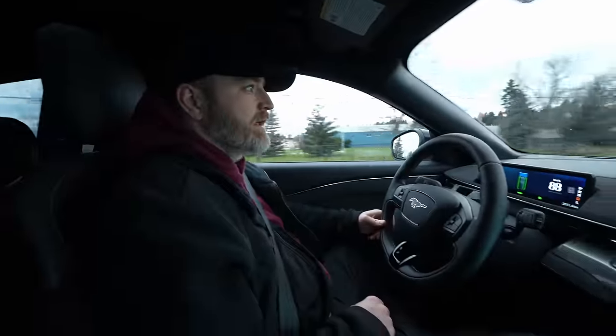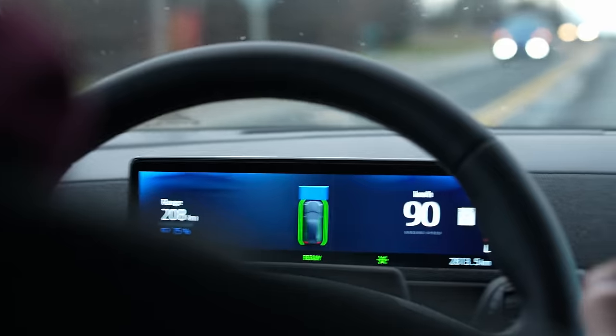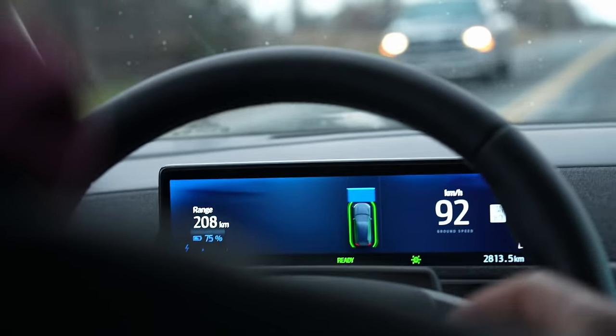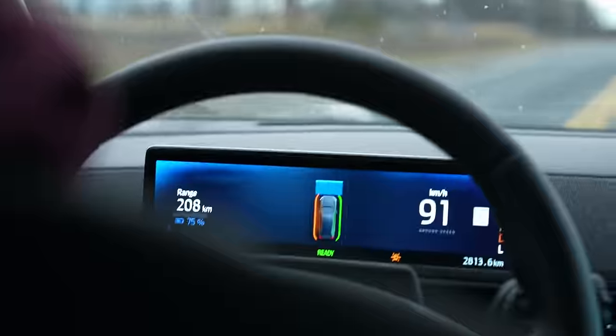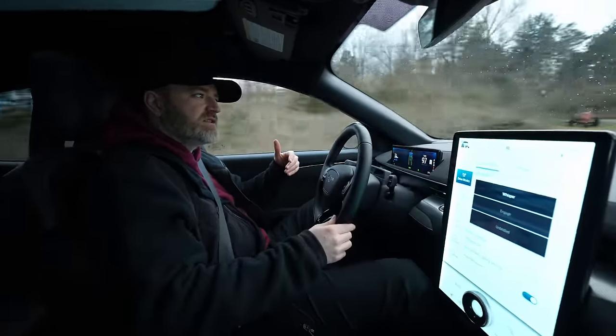Pre-collision assist, sick. Lane change assist, oh. This has very effective lane keeping. It's asking me to keep my hands on the steering wheel. Like if I go towards this center, look at that. Just pins you back in very smoothly. This, the seating position, the suspension, and just the sight lines, very SUV.